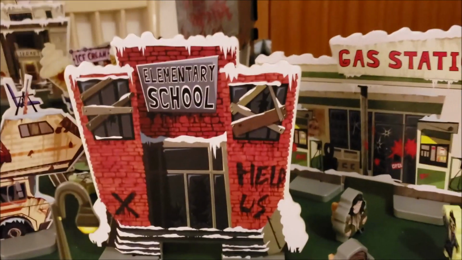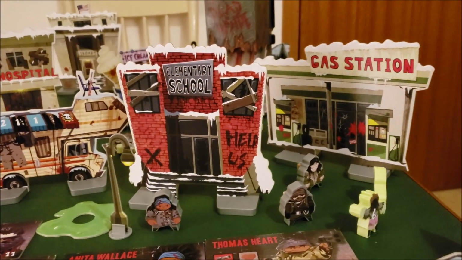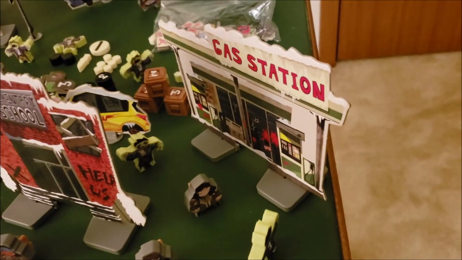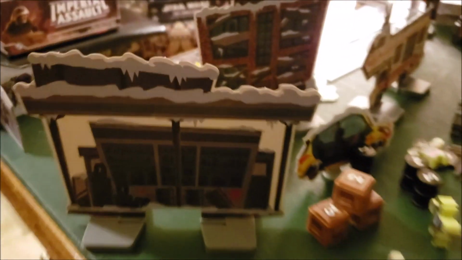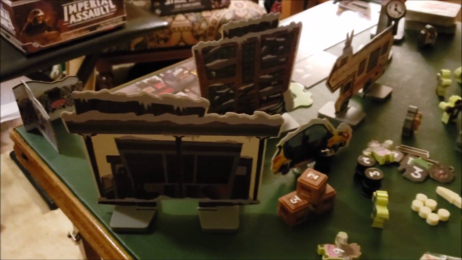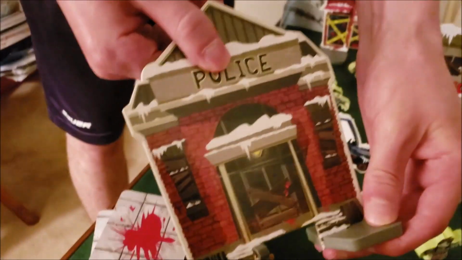And then we've got various buildings. We've got the elementary school. Yeah, the gas station there. Both buildings have a front and a back side. You can only enter buildings through the front side. Yeah, and the buildings are stood up through these pieces here.